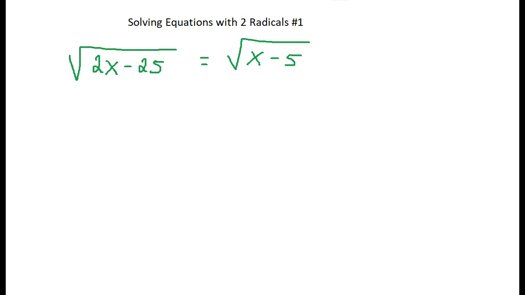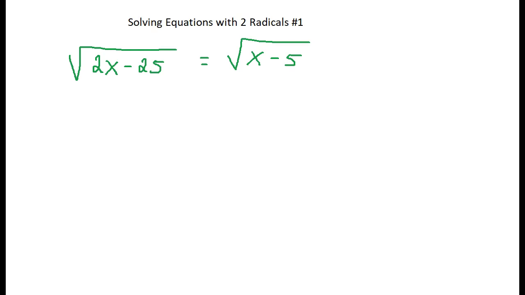This is the easiest type where everything on one side of the equal sign is in the radical and everything on the other side is in the radical. You could have had them both on the same side of the radical equal to 0, and then you just subtract one of them from the other side or add it, as the case may be. Depends on if it has a plus or a minus in between.